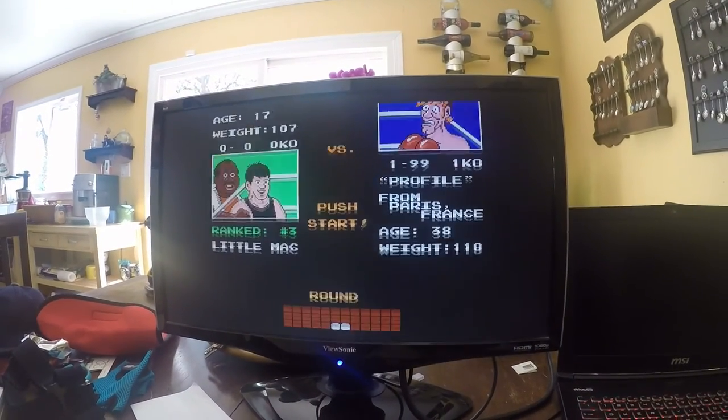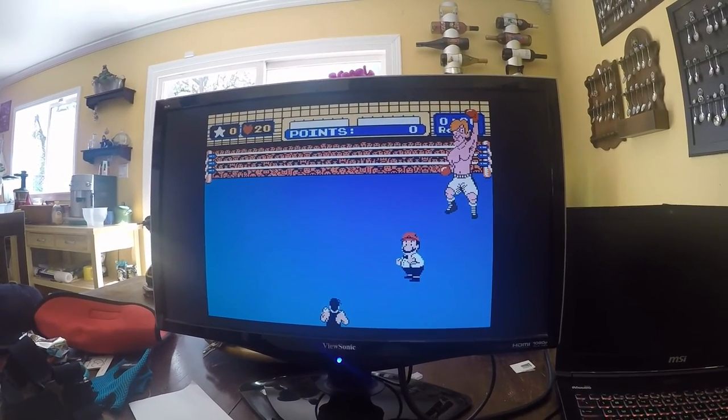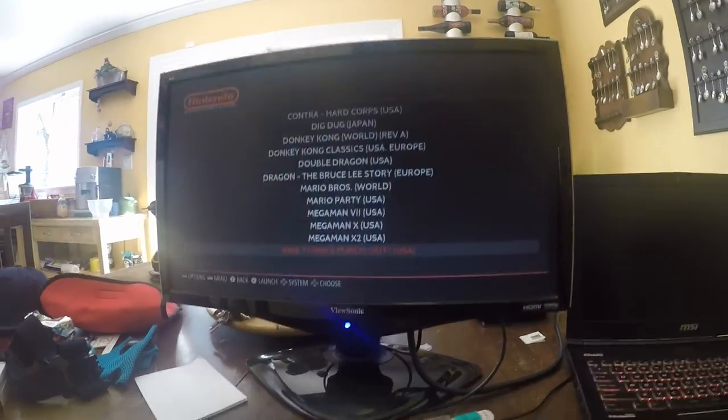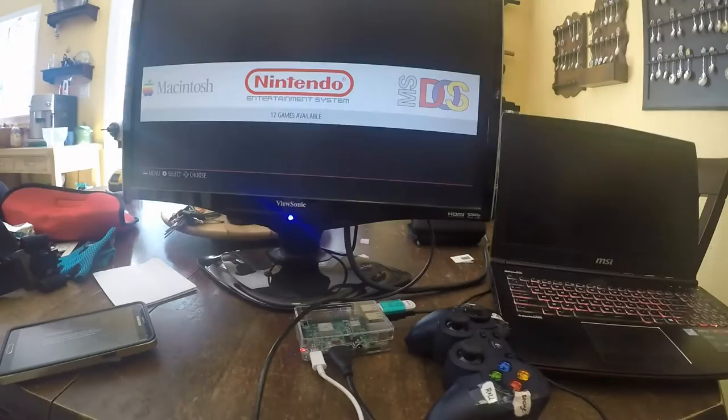Anyway, that's my build. That's as far as I'm going to go for now. I'm going to build a cabinet eventually, a bar top cabinet, for my RetroPie and install some joysticks, but that's a whole other project.